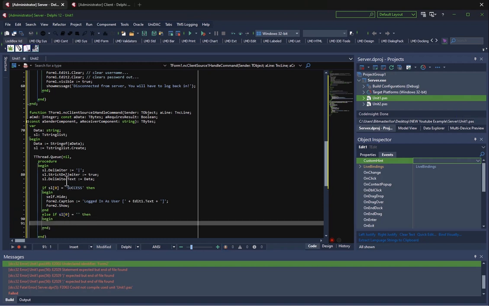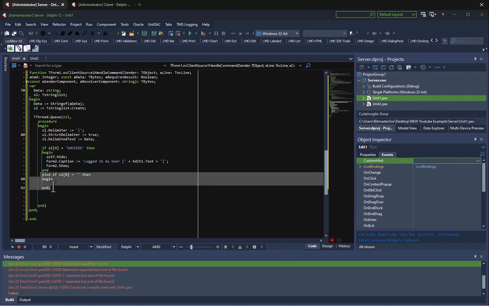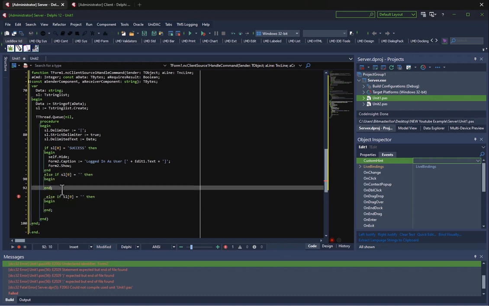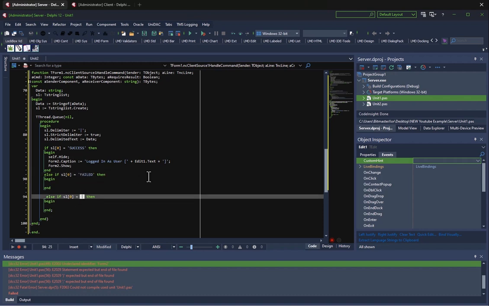So you kind of see where I'm going with this, guys. You can do many, many different things. We're going to have about 3 commands total. So I'm going to copy this again and paste it right here. Then we're going to erase this last semicolon there, and that will be that. So on this command, we're going to put failed. And as you guys can probably guess, that's going to be a failure message. You failed to log in. And then this one here, we'll just do register success.